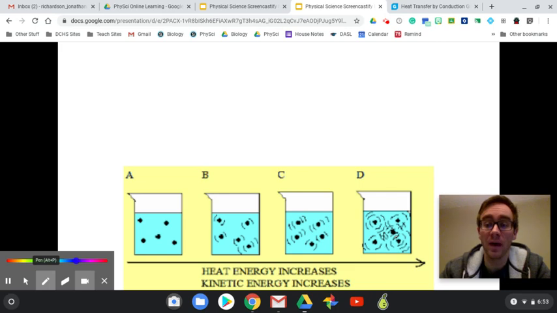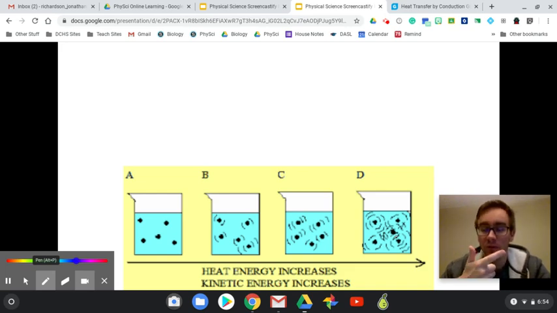I'm going to talk a little bit about what heat energy is and what temperature is related to that, because a lot of people think heat and temperature are the same thing. They're close, but they're not quite the same thing scientifically. Then we'll talk about how heat energy transfers, because one of the most common ways energy is transferred from one type to another normally results in heat energy.